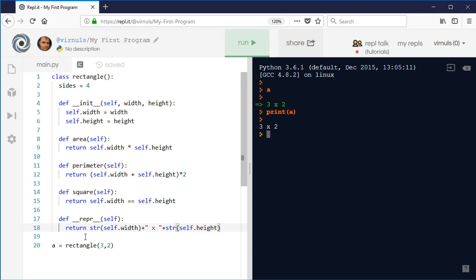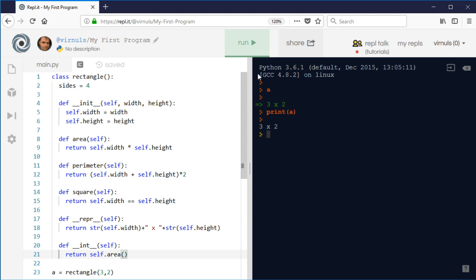So these things with the double underscores, the special functions to Python, are not things that you would call directly, but they're called as a result of you doing certain things. There's also one for the integer representation or the string representation, so if you use int or str. If we use int on a rectangle, what would that mean? What would you want that to return? Well, I suppose you could return the area, couldn't you? So if you wanted a single number, you could return self.area.